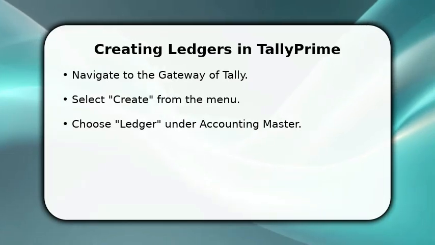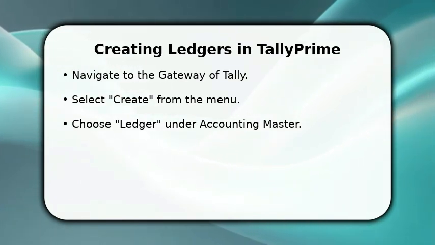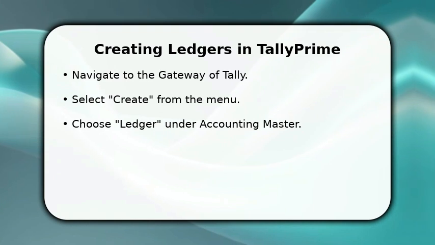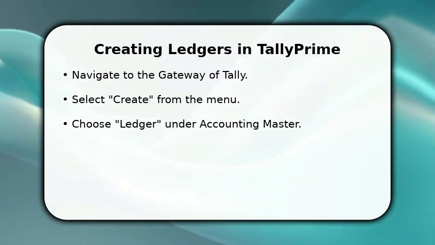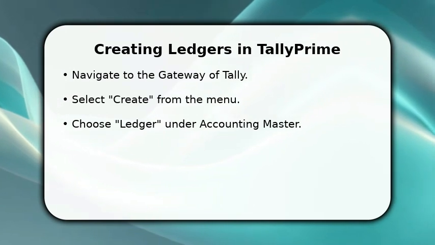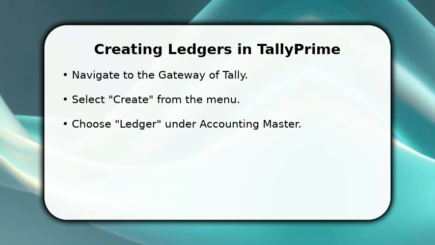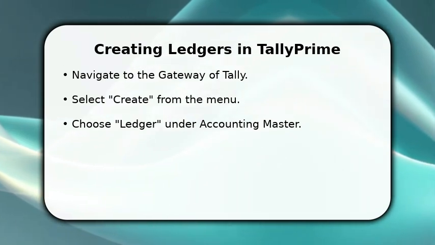In this video, I will explain how to create a ledger in Tally Prime. First, open Tally Prime and go to the Gateway of Tally. From there, select the Create option. Next, under Accounting Masters, choose Ledger. This will open the ledger creation screen where you can begin entering details.